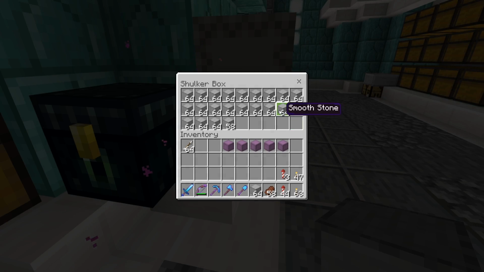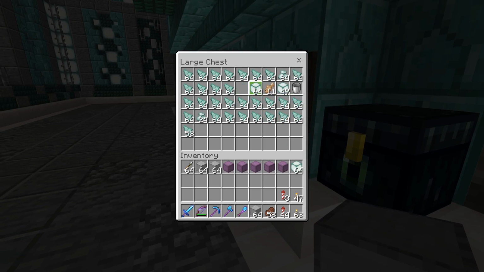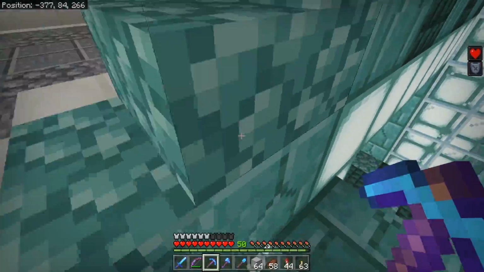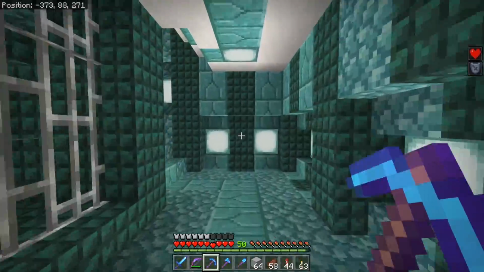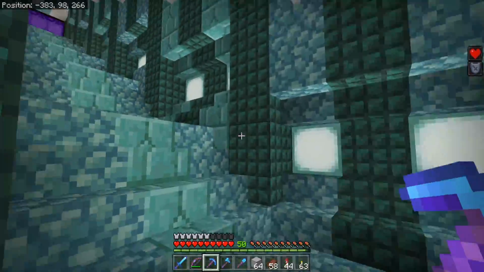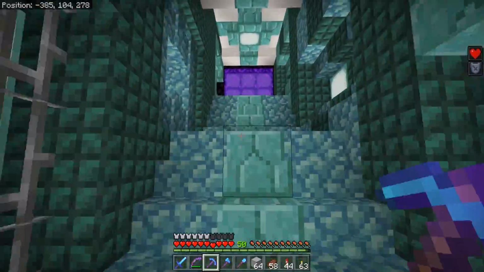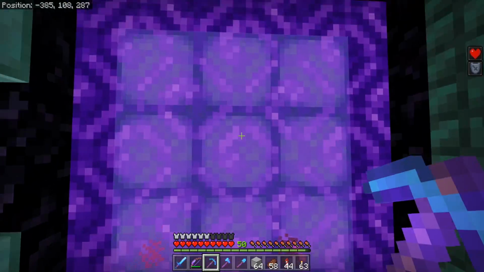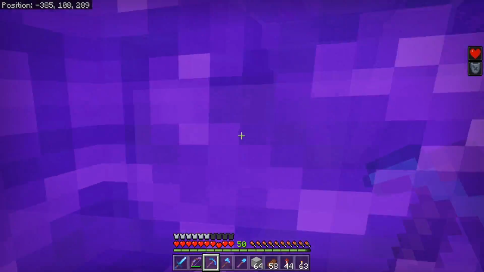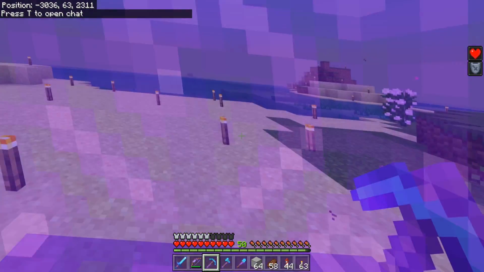Now, I have many smooth stone from all of the farming we've done. We've got some sea lanterns here. What I'm going to do, and I don't know if this will affect it or not, is I'm going to put smooth stone over the top, and then I'm going to put sea lanterns on the top, because I don't want things spawning on it. I could use torches, I guess, which probably would be more sensible, to be honest with you, if we want to get rid of them. In fact, I might do that. Yeah, I just don't want things spawning on top of these things and affecting our rates.